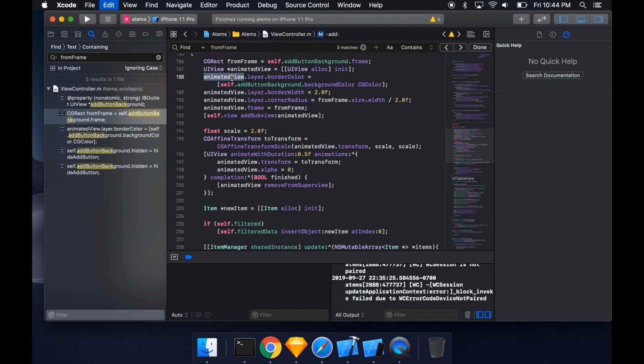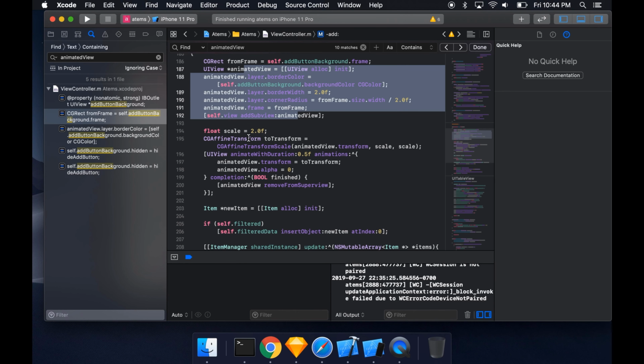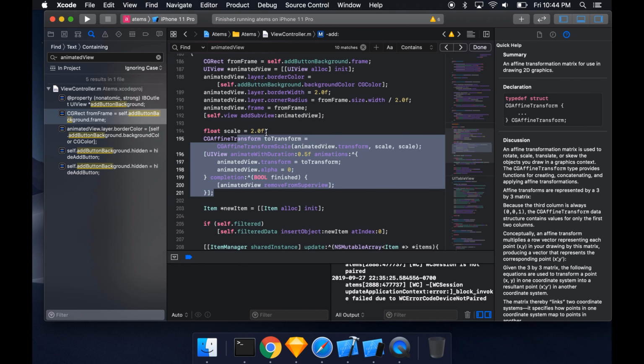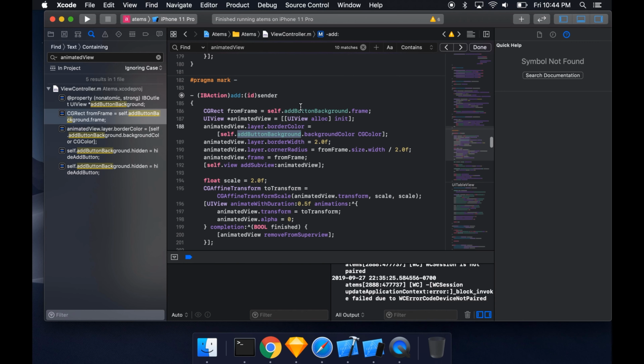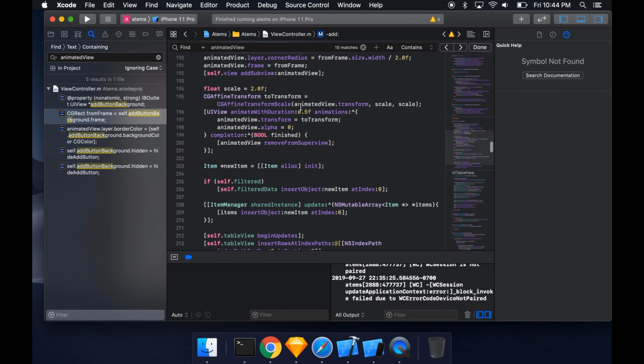And it created an animated view. So it was using that button just to get the frame from it in order to programmatically generate the animated view. And then it animated the view on top of it. So in this case, I think it's fine to assign it to the same button.